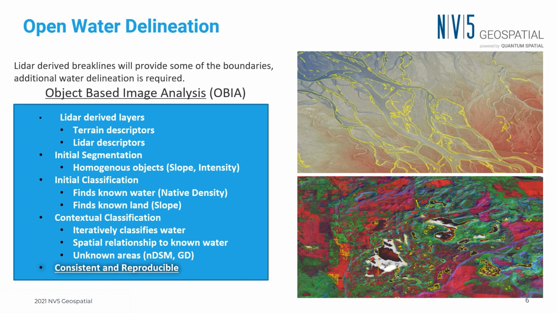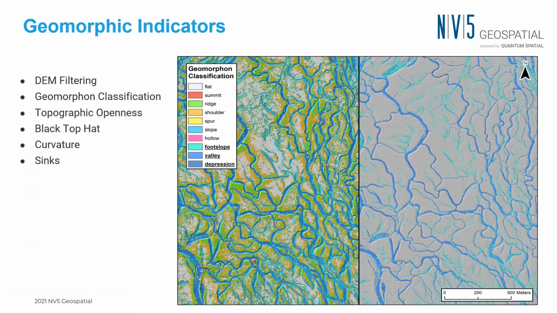But the behavior of LiDAR off water, as many of you know, is really erratic and can have anywhere from maximum returns to no returns and anywhere in between, and likewise for the intensity of those returns. And so that's where the terrain descriptors are really informative. We deploy a suite of geomorphic indicators for direct channel detection. They're listed there on the left.